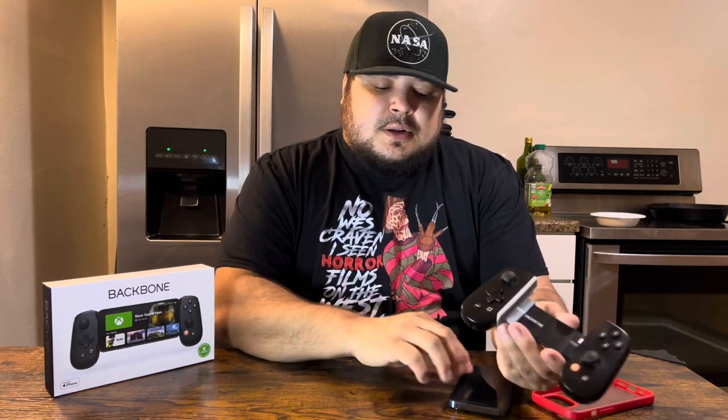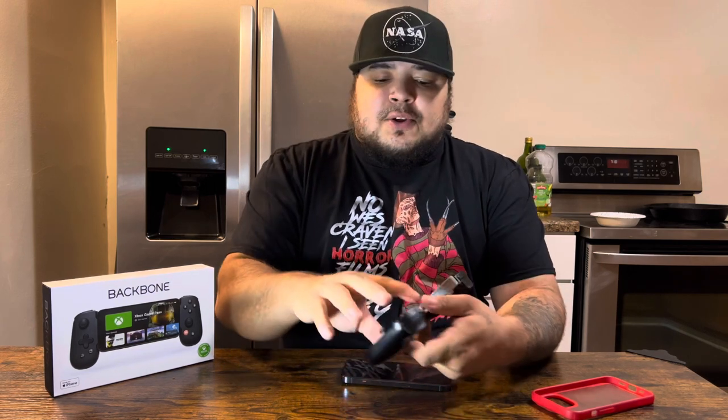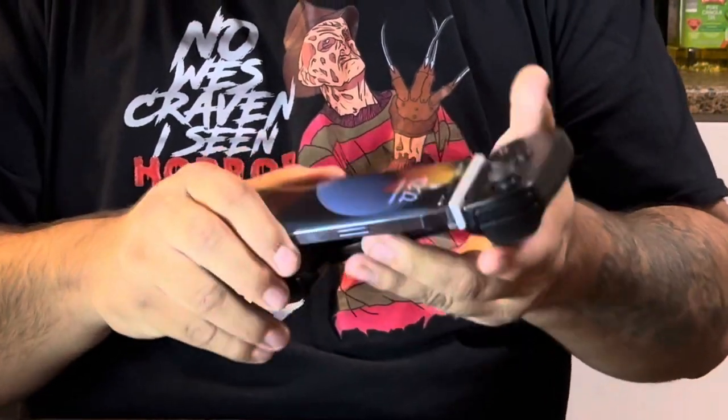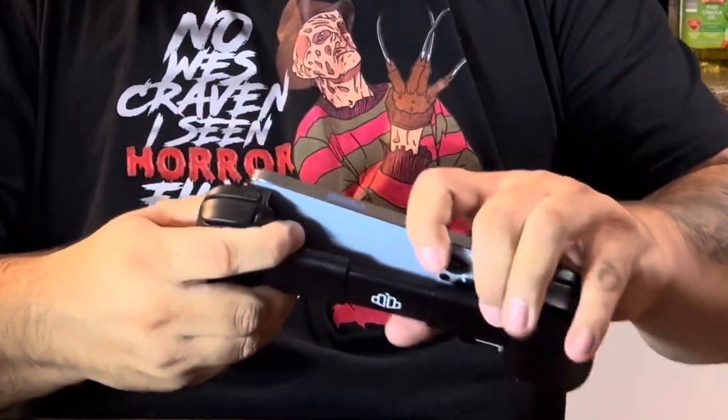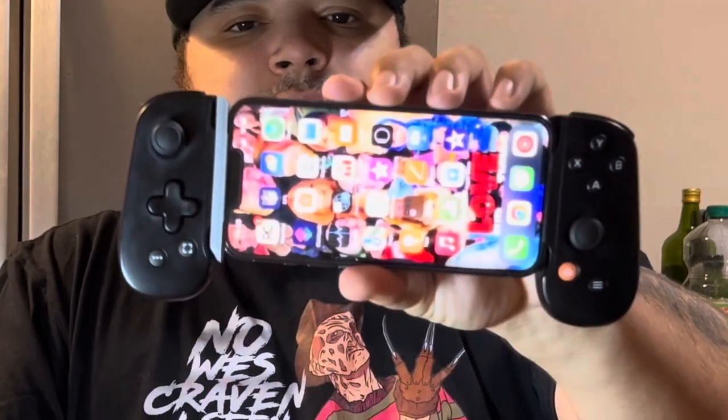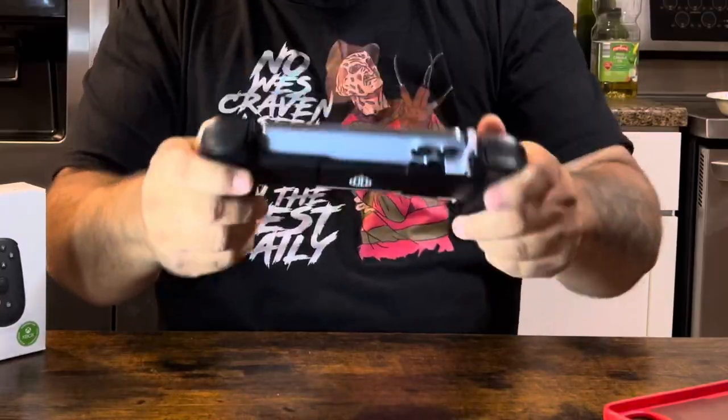The instructions on the Backbone tell you to insert the charger port in first, and I'm not bending my charger port or ruining my expensive phone. So what I do, like most people when I watch all the reviews, is I insert mine into the phone and then put it in. Let's open this. But you know what I mean? It's sturdy. I feel pretty safe with it.